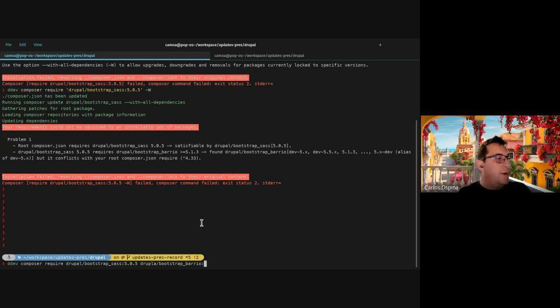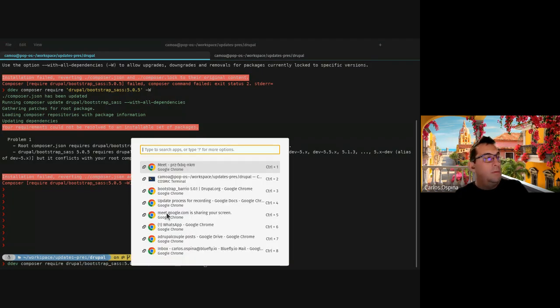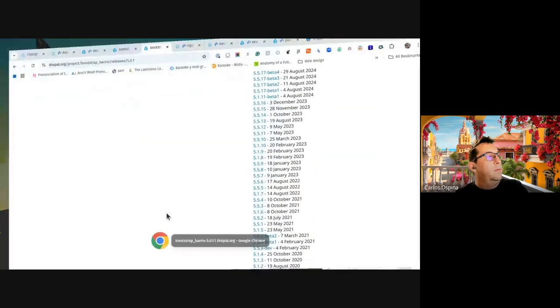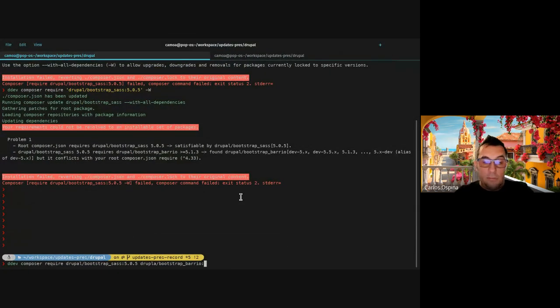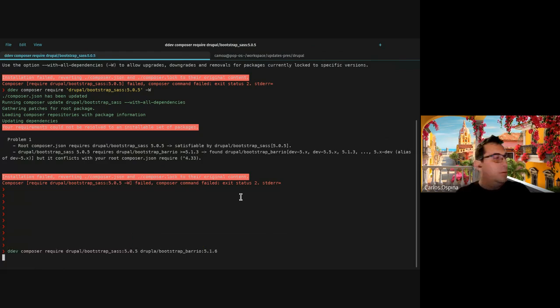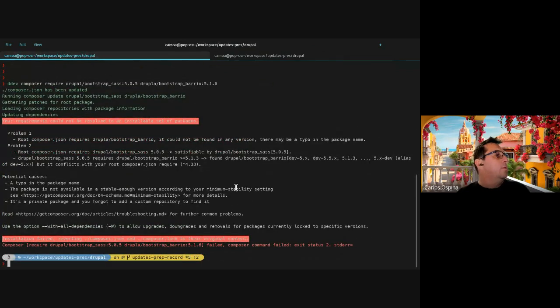In Bootstrap Barrio, we said that, nope, we were going to use version 5.1.6. So now I have to update two different packages, which is 5.0.5 and 5.1.6, but I'm getting another error.